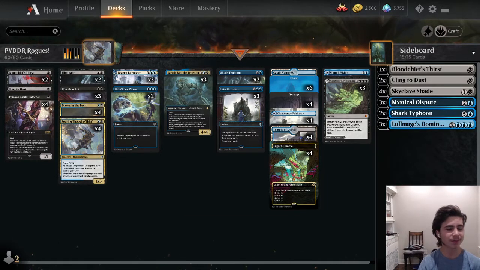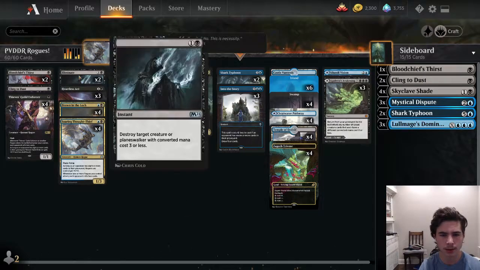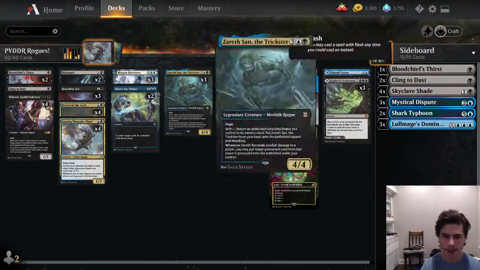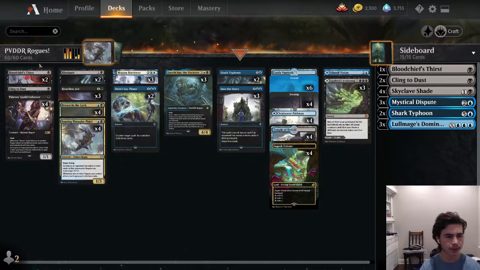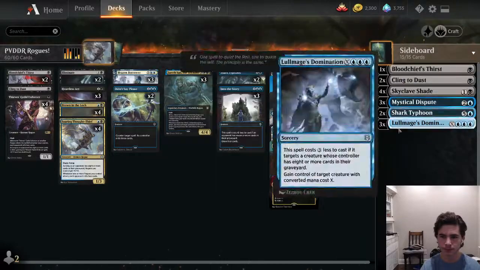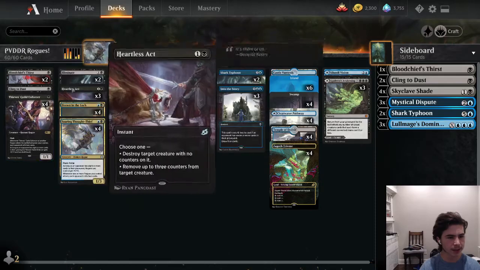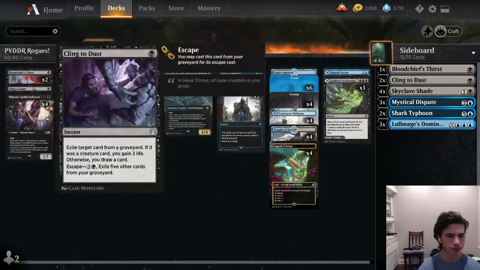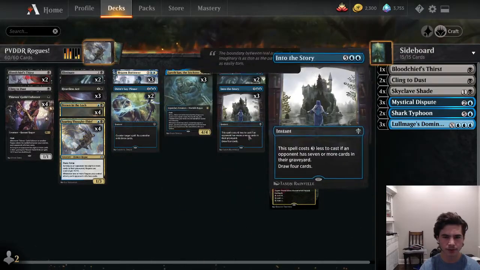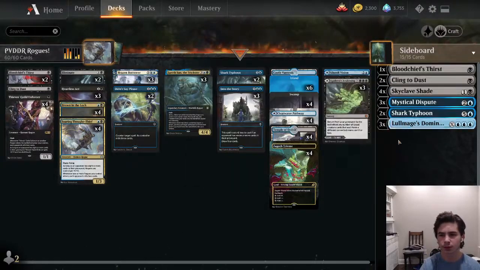Today we're going to be playing PVDDR's Rogues List. This is the Demir Rogues List, no Lurus, that PVDDR took to tie Sato and wins today, in week two of the MPL League. This is a very nice deck, playing some flash rogues, some removal spells, some bounce things, some counter spells, draw card effects, sideboard, bunch of stuff.